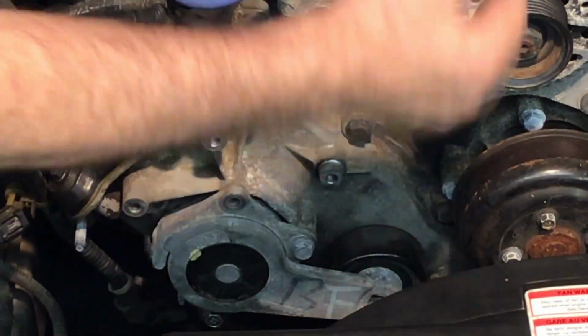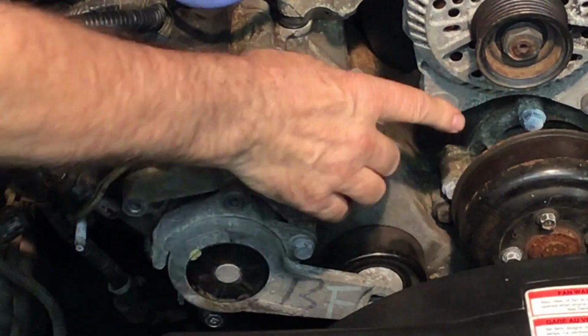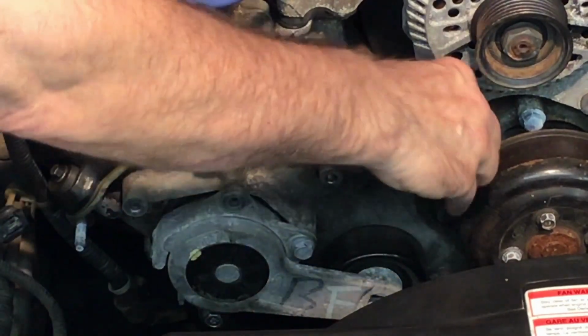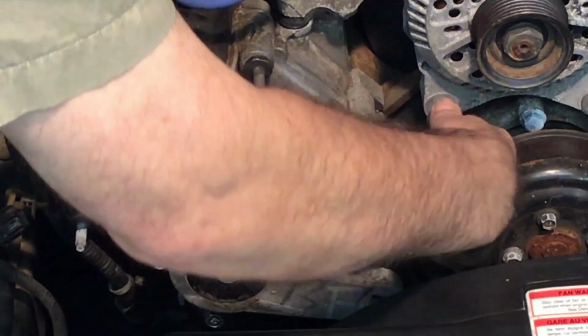Okay, starting from the center of the engine and working my way to the right of the engine, this bolt here that goes in the alternator has to come out. You can see I've already loosened it. And we'll just take that out and put it aside.